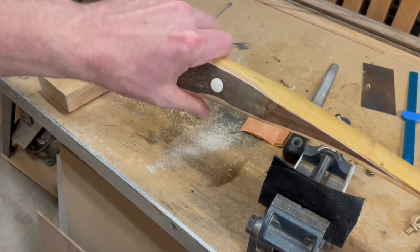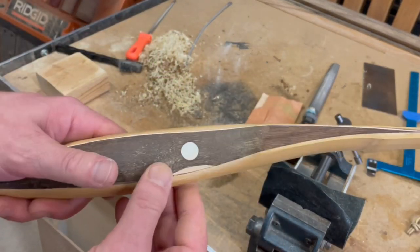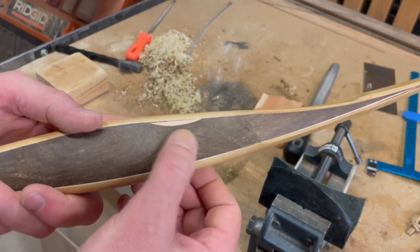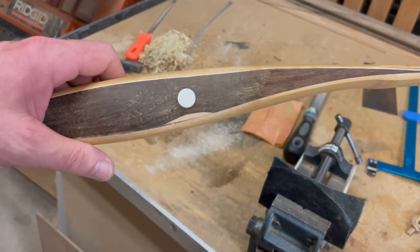So that is how I go about putting horn or bone or any other kind of strike plates onto the limb or the bows like that.